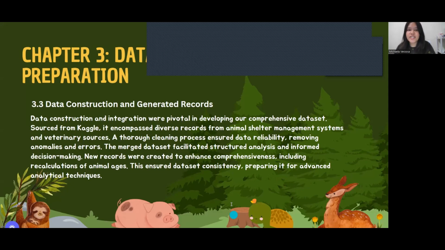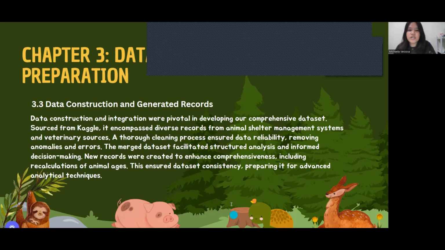So before integration, a thorough cleaning procedure was necessary to rectify anomalies or remove any corrupted or error entries, thereby guaranteeing the data's reliability. So the cleansed data were subsequently merged into a consolidated structured repository, an important phase in creating a cohesive data set that facilitates comprehensive analysis and well-informed decision making.